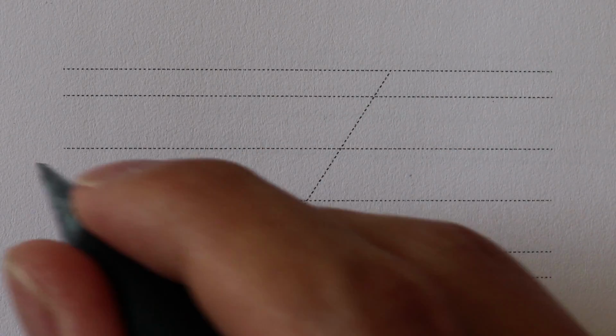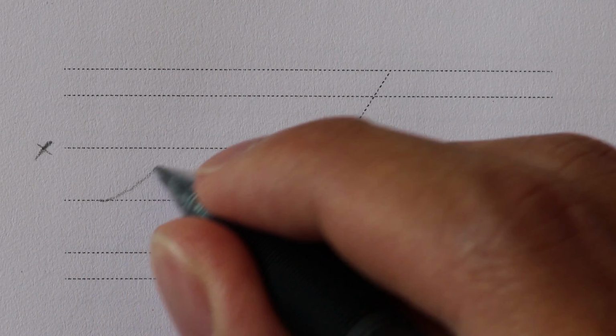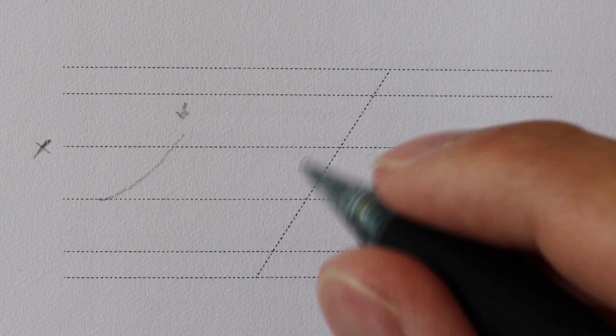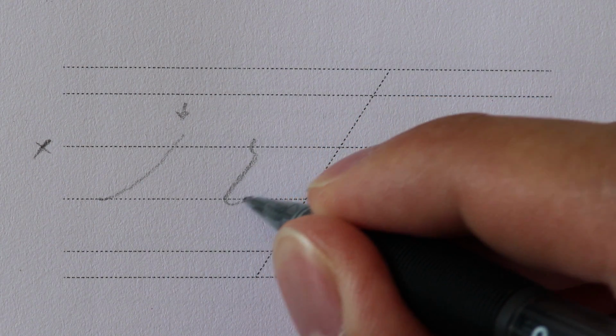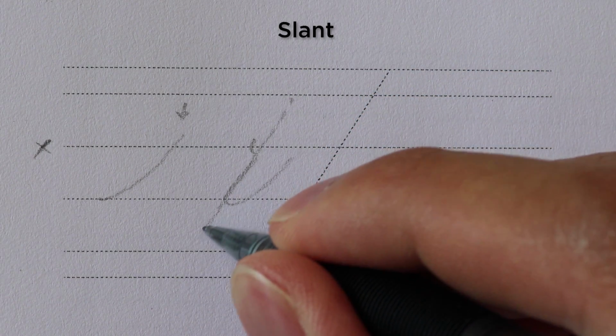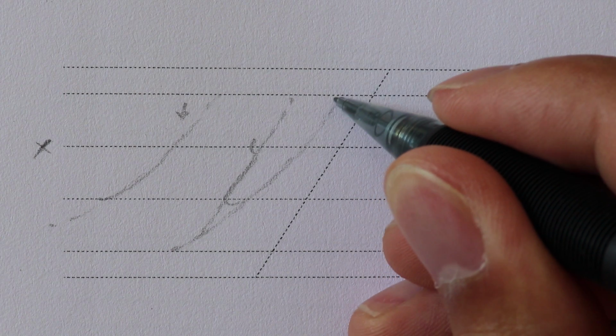To get started, first you need to find the X height, and the first stroke starts on the baseline and moves all the way up to slightly cross the X height. The second stroke starts with a small twist and moves to the baseline and turns into an exit stroke. The downstroke should be sitting firmly on the main slant, while the two upstrokes should be approximately parallel.